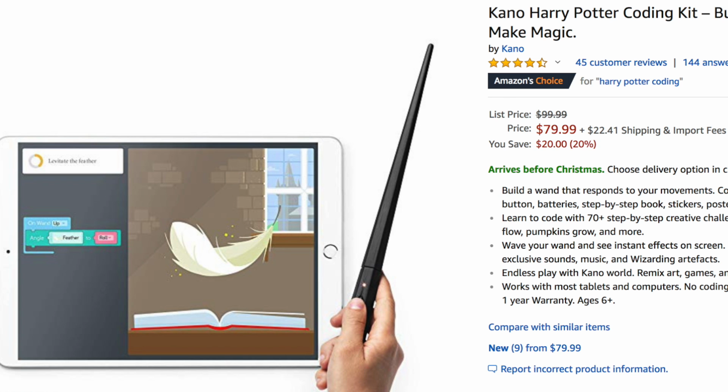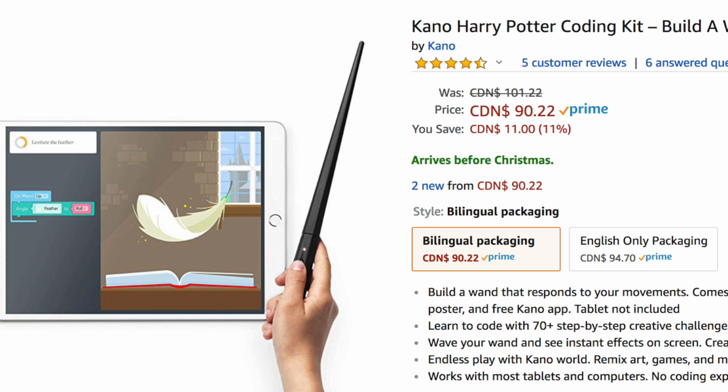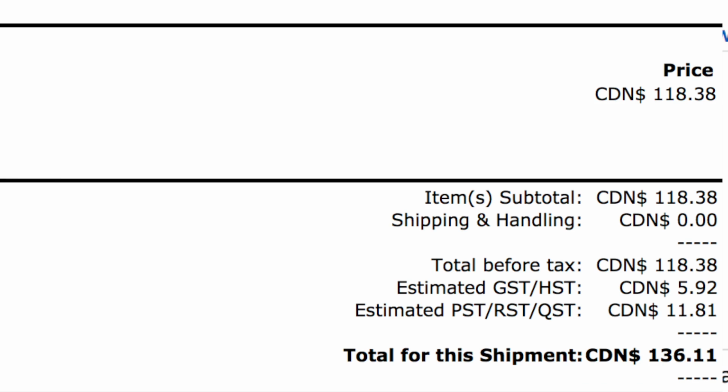All right, let's pause for 2 seconds here because the prices keep changing. If you look at the American one, it is currently at $79.99. And if you look at the Canadian Amazon, the price is higher. But I promise you, the prices keep changing because when I first started seeing it, it was $130 Canadian. But by the time I bought it, it was on sale for some reason. Hopefully they'll just keep the sale in case it's good. But if it's not, we know exactly what's gonna happen. I promise if it's not good, I'm gonna burn the box in the fire pit outside.